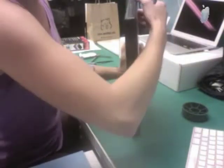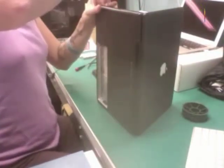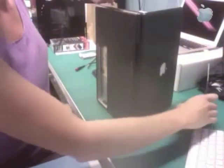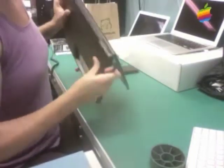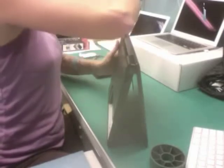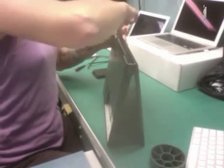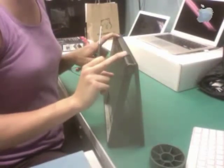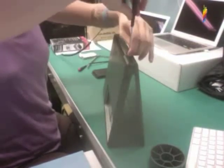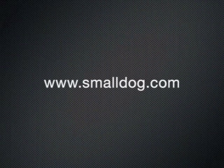Now that I have that done, I go ahead and flip the MacBook on its side. I'm going to start with the two screws up here — this poor guy is missing one of those, so I'm only removing one screw; if you do this at home, you'd want to take out both. I should give all the disclaimers that if you try this at home and break anything, Small Dog is not responsible, Apple is not responsible — we recommend only certified technicians take apart computers, or very brave people who don't mind breaking things. I'm taking the four screws out of the back; the two on the outer edge are shorter, the two on the inside are longer, and they're quite covered in liquid corrosion.